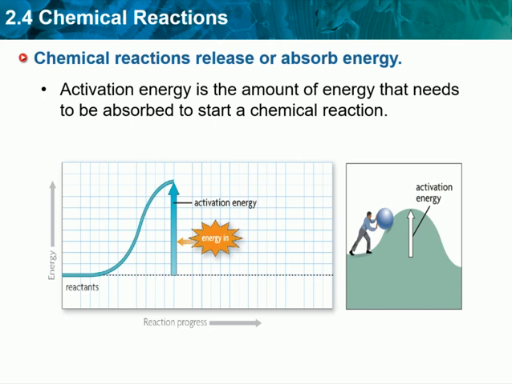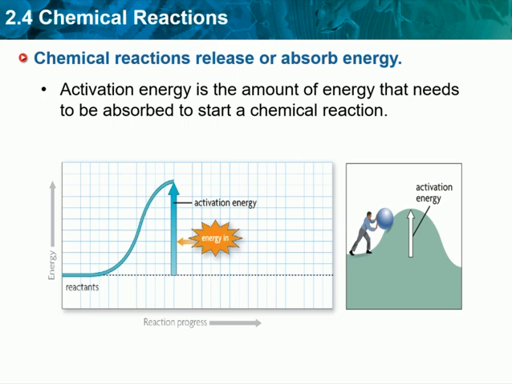Some chemical reactions release more energy than they absorb. Other chemical reactions absorb more energy than they release. When a reaction releases or absorbs energy, it depends on the bond energy. Some energy must be absorbed by the reactants in any chemical reaction. Activation energy is the amount of energy that needs to be absorbed for a chemical reaction to start.